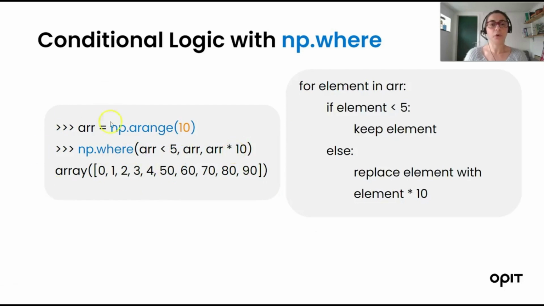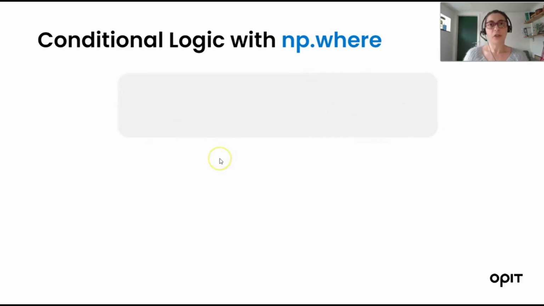The conditional logic we performed using np.where and array-oriented programming could be done using a standard Python for loop in this fashion. Here I give it as pseudocode. We could go, for example, over the elements of the array, and for each element, we could check if its value is less than 5. In that case, we would maintain the element, else we would replace it by multiplying the element's value with 10. That would give us the same result. However, we managed to do that with much less code in an array-oriented version, much more concise and, what is more, vectorized.